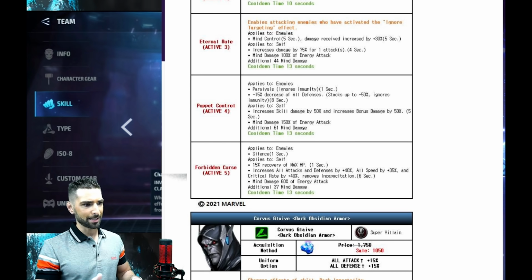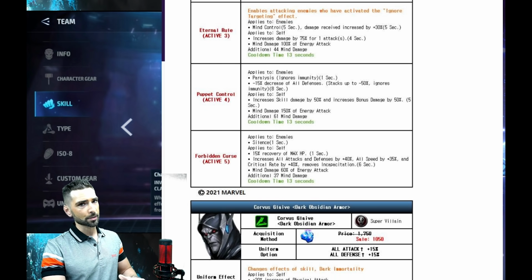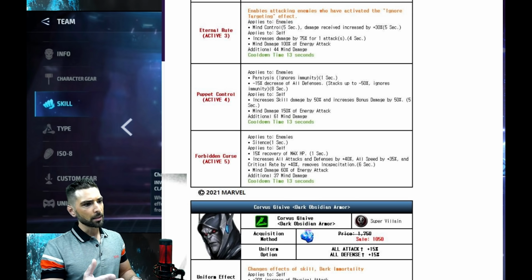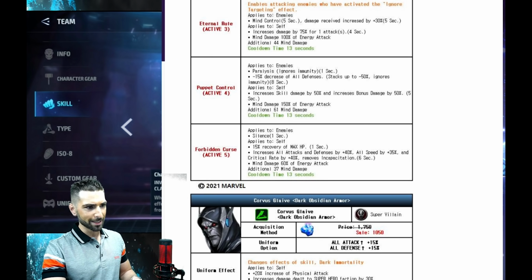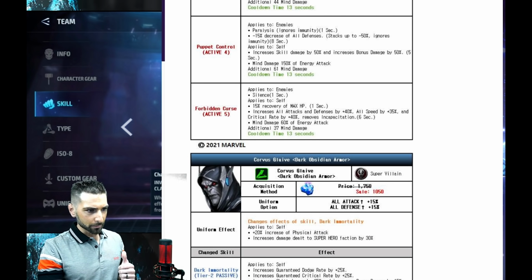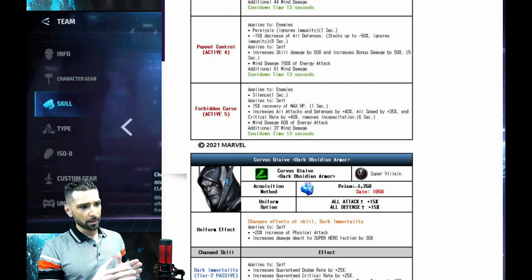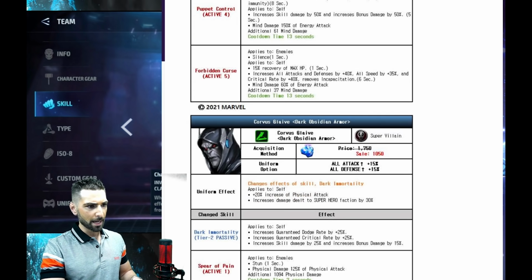She has ignore targeting on her third skill. I can't remember if that was an iframe or not, which would make it just like Mephisto, right? Well, it's like Mephisto's second, Sentry's first. Plus, she has a damage proc, right? 75% increase for 1 attack. Her fourth skill, she's got paralysis. She gets skill damage, bonus damage on her skill, which if you guys remember, is usually on one of their passives, typically tier 2 passive. And then fifth, she has silence.